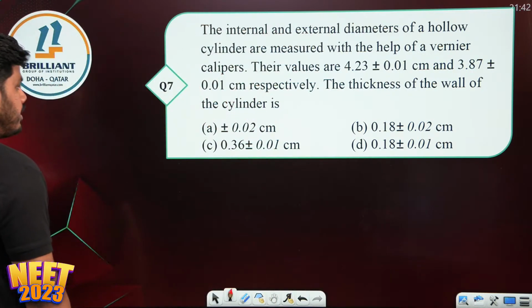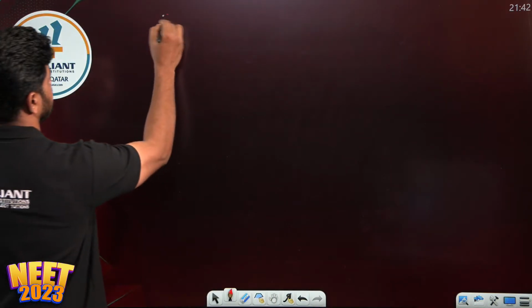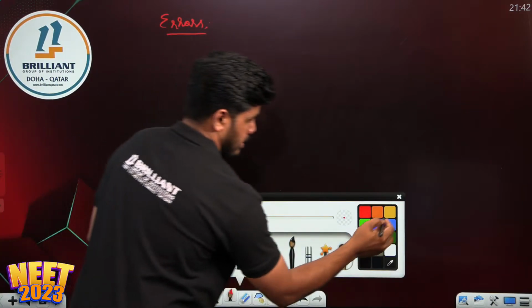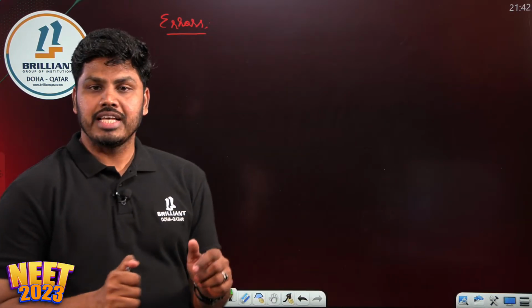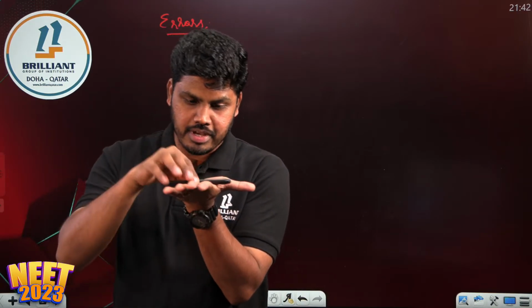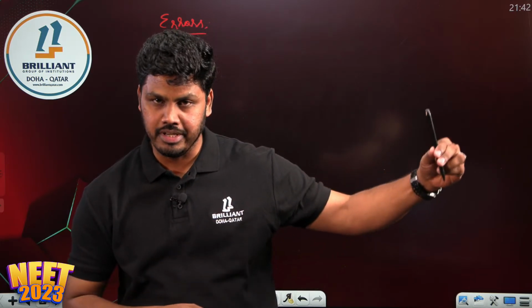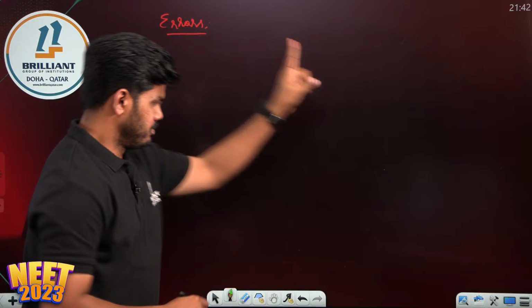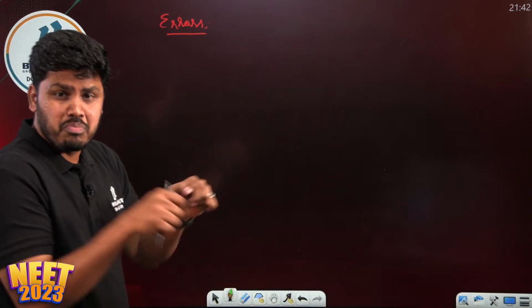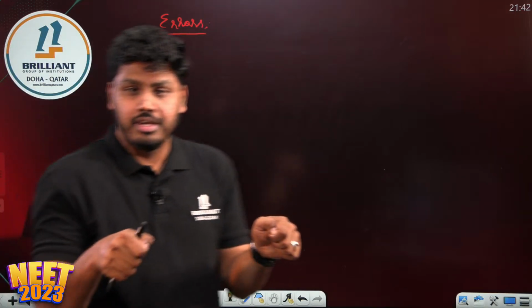Okay, see here, errors in a measurement. When we measure, we usually have to measure a physical quantity. See, if I want to calculate the momentum of this pen, I want to measure its mass first, right? Mass, I have to measure using a weighing scale. Yes, and then we will measure the velocity. Or if I want to measure the area of this board, we have to measure the length and breadth, okay? Then we calculate the area.